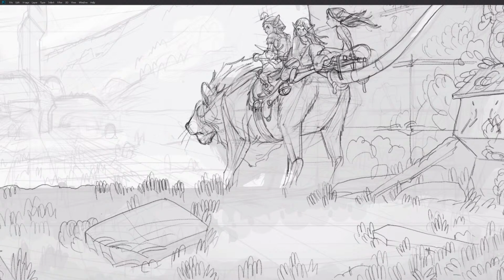So again, not looking at real lion ear anatomy. I'm just trying to create some interesting overlap.